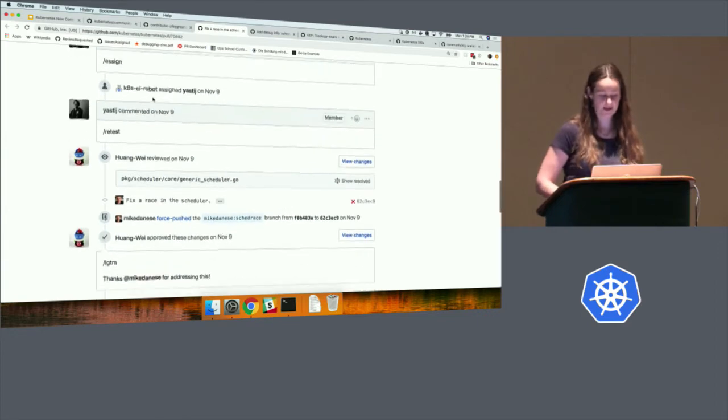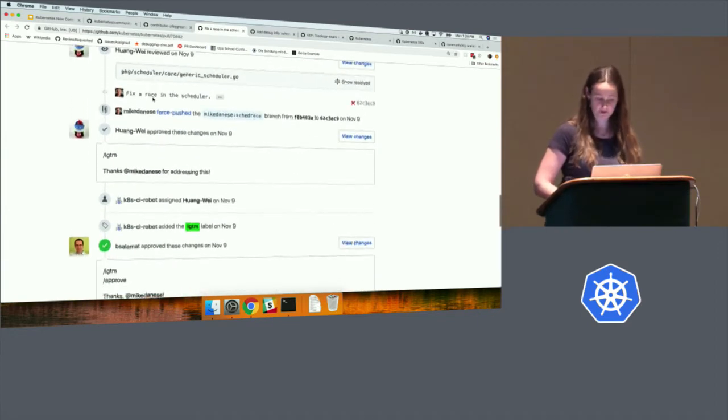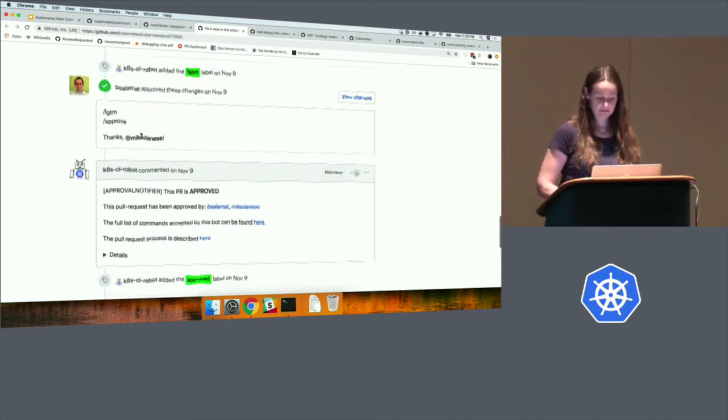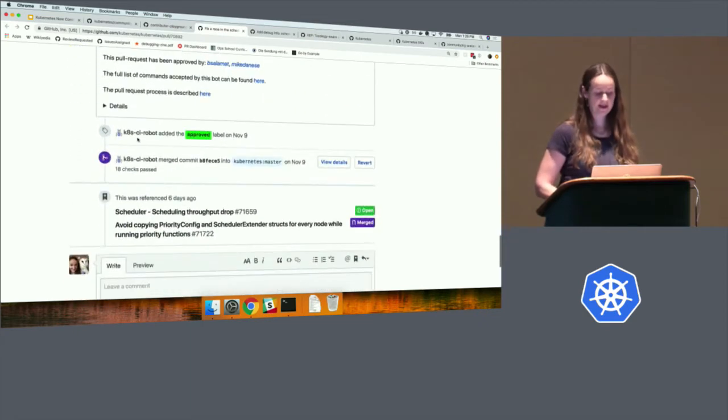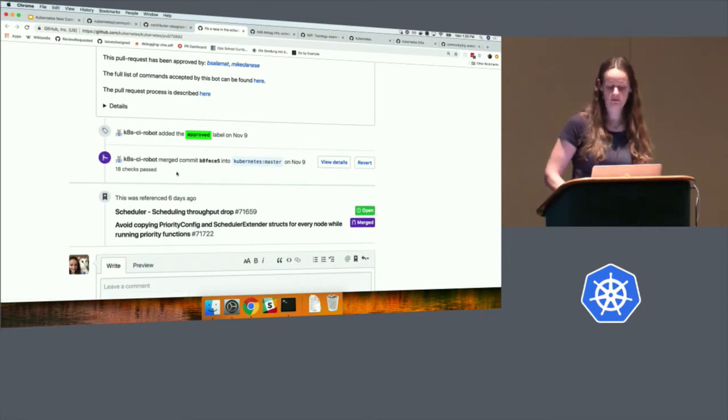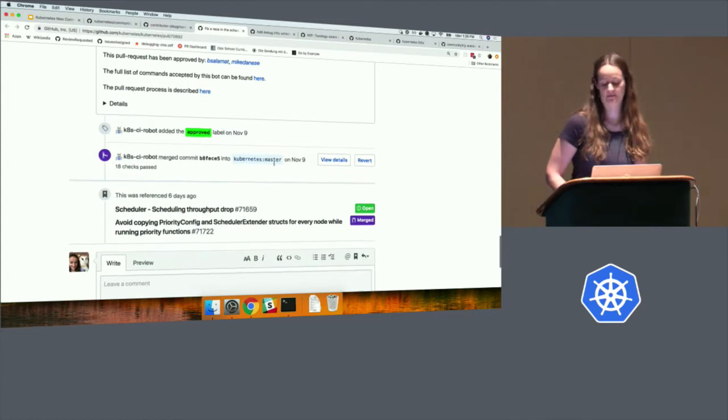You can just hit /assign, and then now you're assigned as a reviewer. You see some LGTM and approve commands. And then what happens is once the robot sees that all the labels that are necessary are there, the robot will auto-merge your pull request into master.